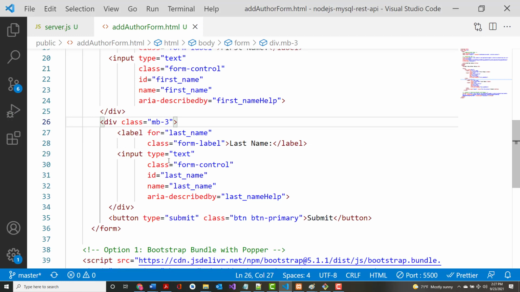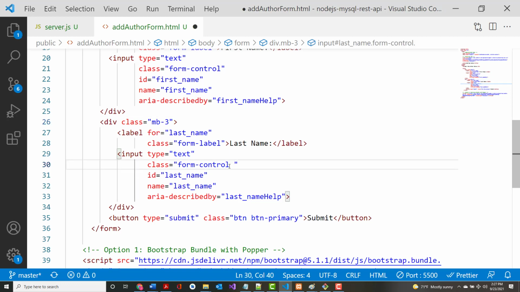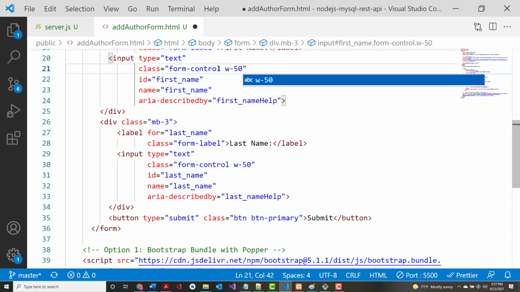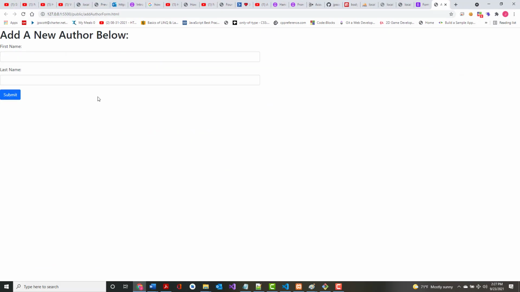I think I could at least. So let's see, text form control ID, class equal. What if I came in here and said W-50? I'm not sure if it's going to work or not, so I wouldn't type it in if I were you. So form control, let's try this one too, W-50, and see if that works. All right. See how I cut it down? I could probably cut it down to 25 and then put margin and padding. I can center that. It's your project.